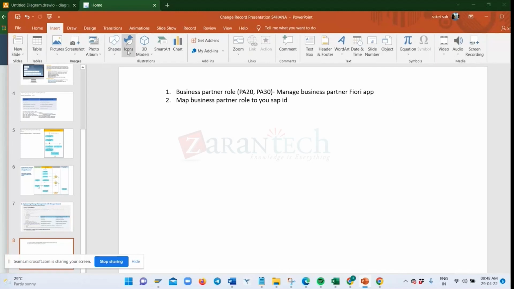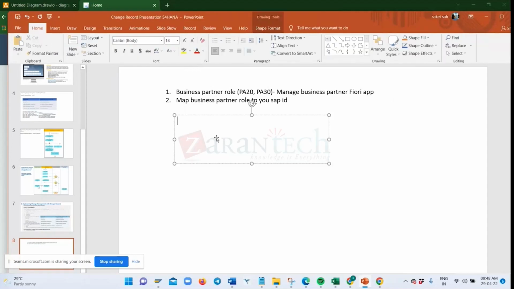Second thing you have to do, I'm just writing here. Next, you have to create the teams, using a Fiori app called Manage Teams and Responsibilities.